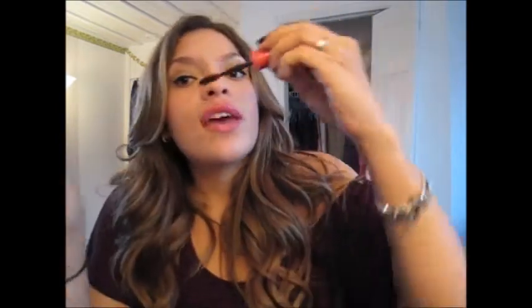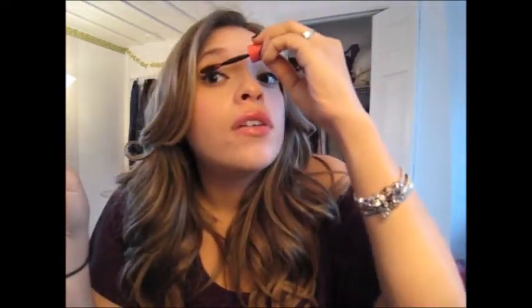So I don't know if you can see the tiny little teeth that it has. It pokes out, there are like a dozen rows around it this way, and then however many teeth on each row. So it really does the whole one by one thing. And the best part is, if it doesn't do it on the first swipe, you can just get in there and wiggle it out. So it really does separate your eyelashes.